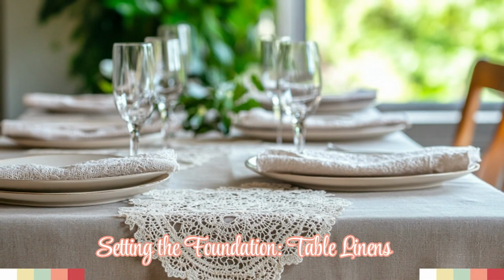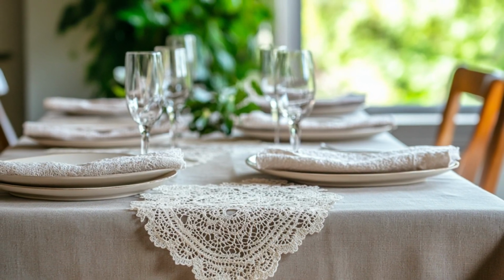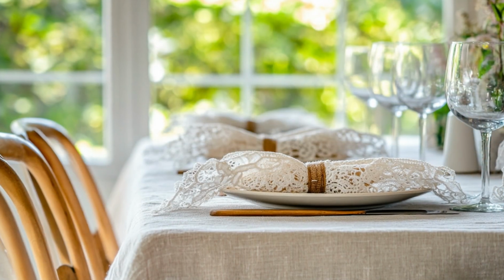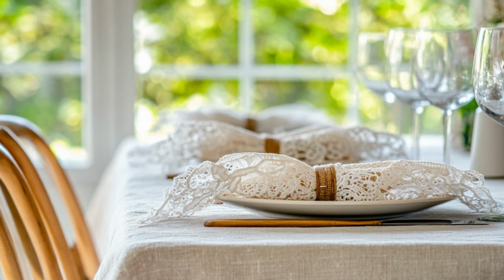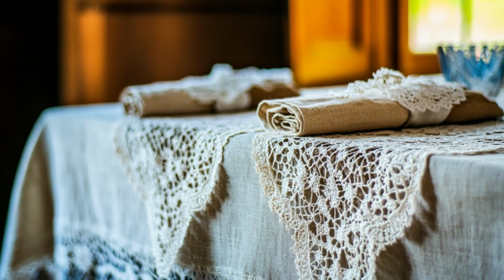The next step is selecting your table linens. For a vintage-inspired look, choose fabrics that evoke a sense of warmth and history. Lace table runners, soft linen napkins, or delicate crochet placemats can instantly transport your tablescape to another time. These elements are perfect for creating a relaxed yet elegant vibe.